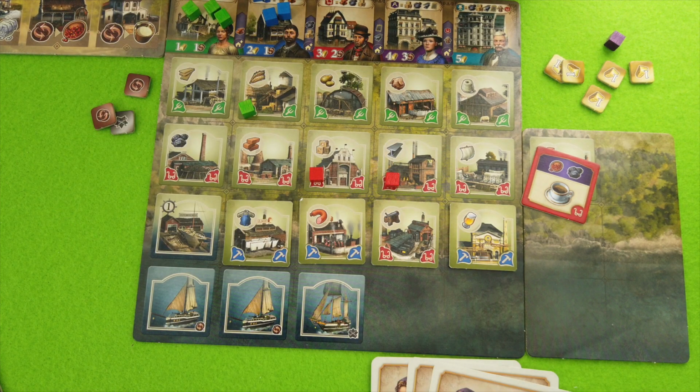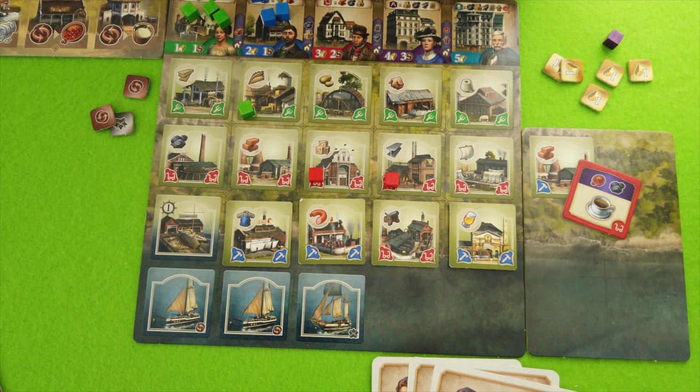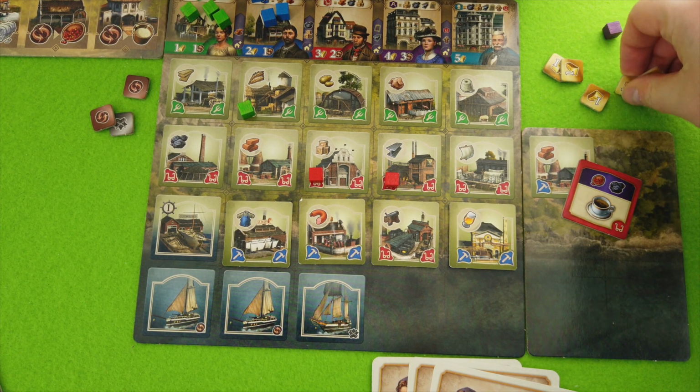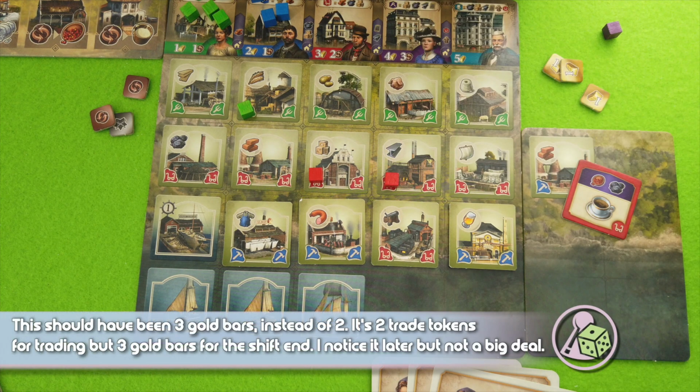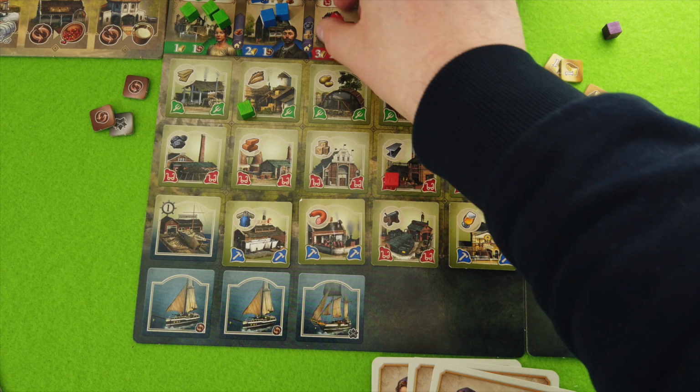So we have successfully gathered coffee. We need some coal. Don't think we have cheap coal. Oh no, we can't do this. But let's do it anyway. And now decided, let's spend some coins now, or basically some gold, in order to bring this guy back, and then we are moving him down.